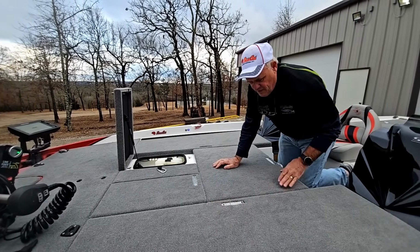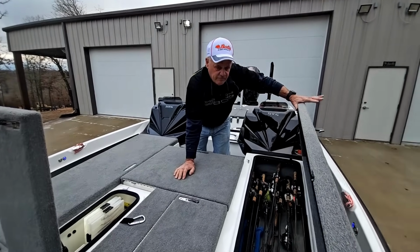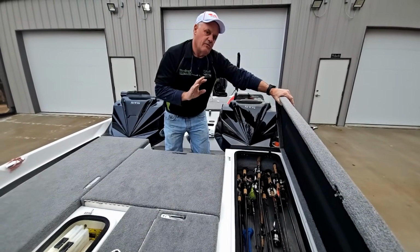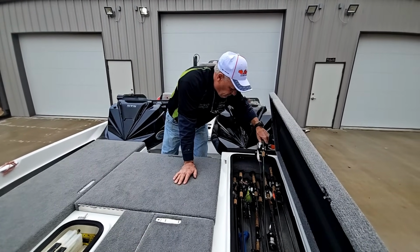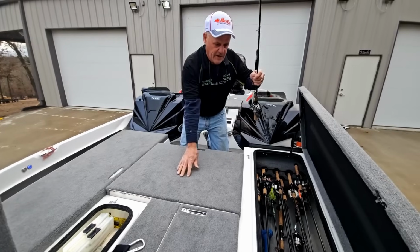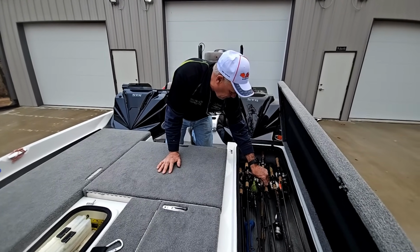So we're gonna pop this here so everybody can just kind of see the rod box. When I go into the rod box, this is just the way I've got it laid out. I have 3 rods that are stick bait rods, what I use. And those stick bait rods, it's kind of funny. This one's got, as you can see, the fancy reel on it. It's 5.5s. I use 5.5s for twitch bait, stick bait, jerk bait. I believe the bait moves too fast on a 7-foot rod, so I tend to use shorter rods on my stick baits.